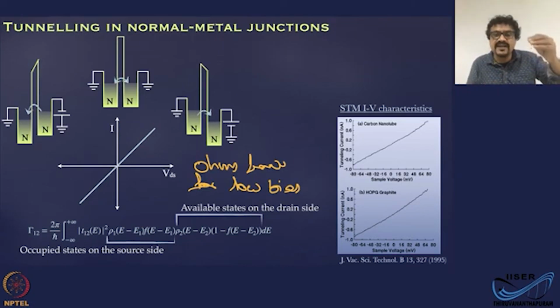So assuming one side has more or less linear density of states, and the other side has a different density of states, then you are going to probe the other side, because this side is always ready to donate electrons or ready to accept electrons or charge carriers. The other side, depending upon whatever its density of states is for that particular energy, will accept or donate electrons. So in that case, you will see a response from the responsive system, which is basically a map of the density of states of the other side, whichever has gaps in the density of states.